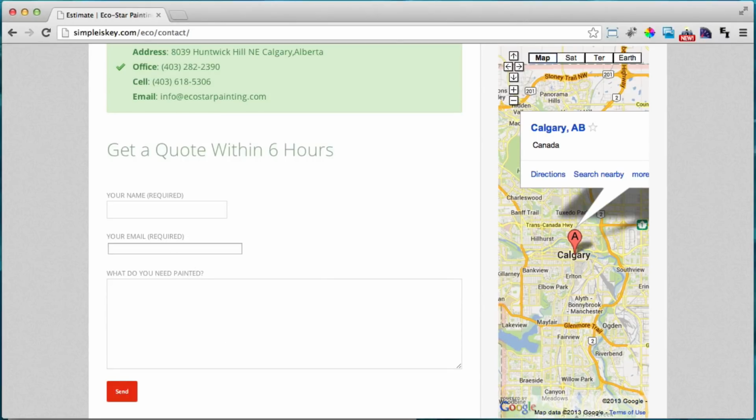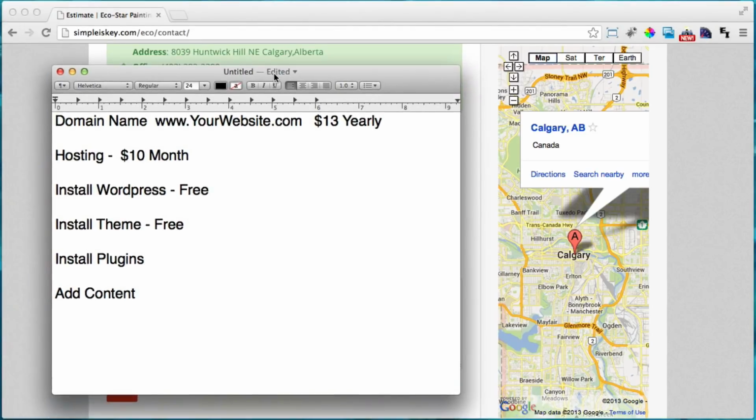So that's pretty awesome. So most plugins are free, but we did install one that helps you add content visually, even more visually than before, and that costs $25, but that's optional.